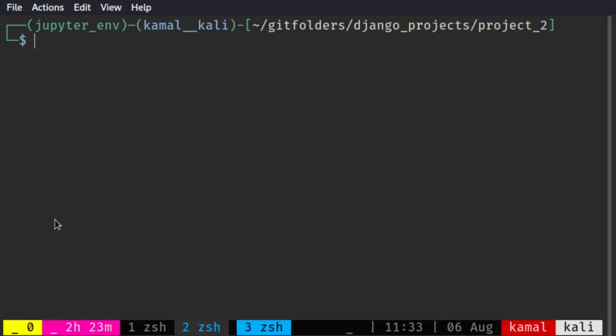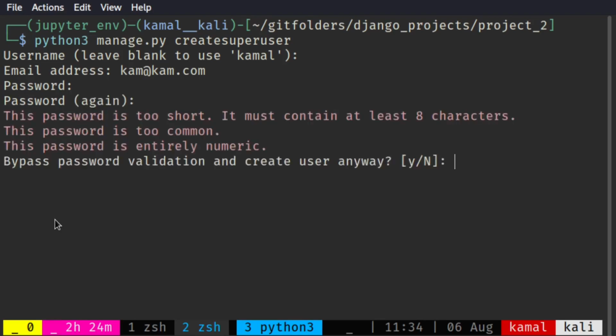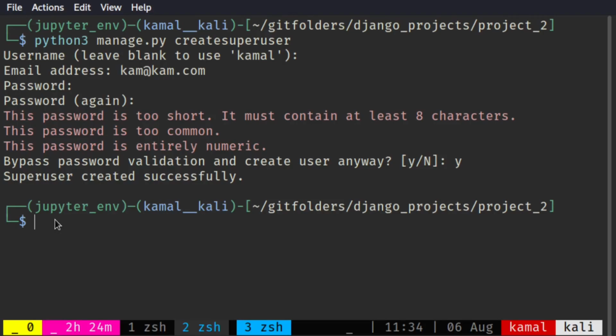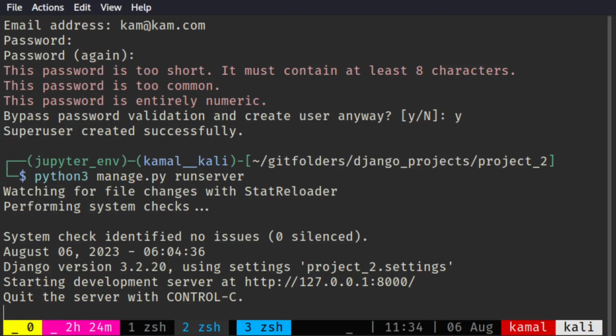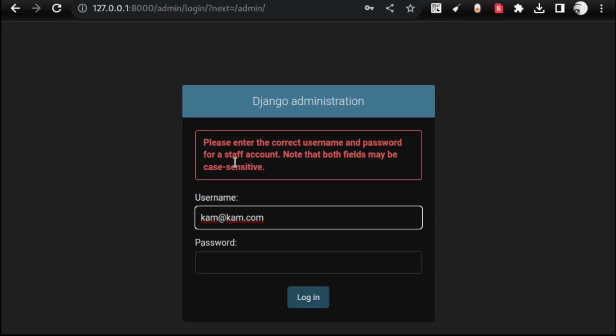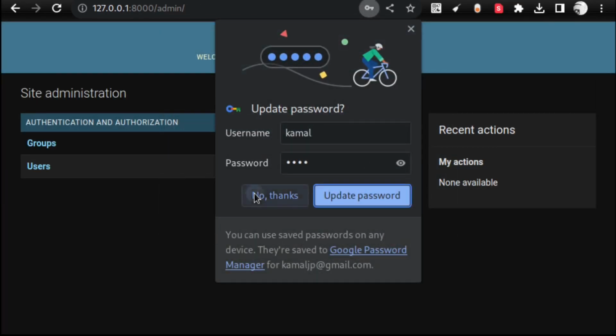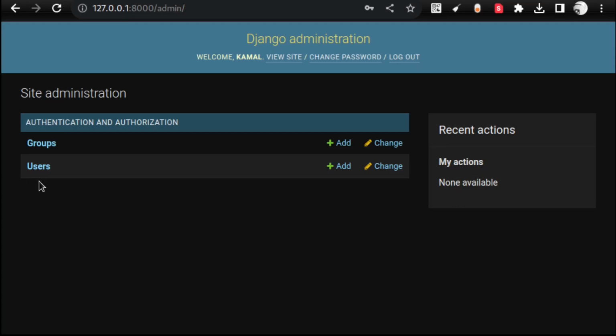Before we continue with settings.py, let us create the superuser. Let us do python3 manage.py createsuperuser. Once I execute it, it will by default take the username of the logged in user. So it is fine for me, and I am going to give an email and the password 1234. The password is small, it's fine. Now if I run the project, python3 manage.py runserver, the server will come up, and if you go to the browser and go into admin with the password that we created, okay, I think that is a problem. I need to use the password 1234 with the right username. We see that I am able to enter into the admin domain of the website.